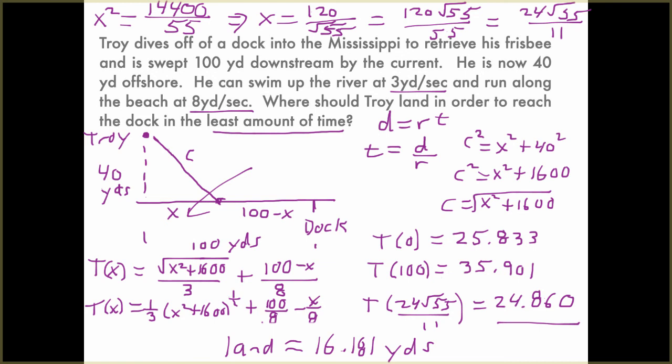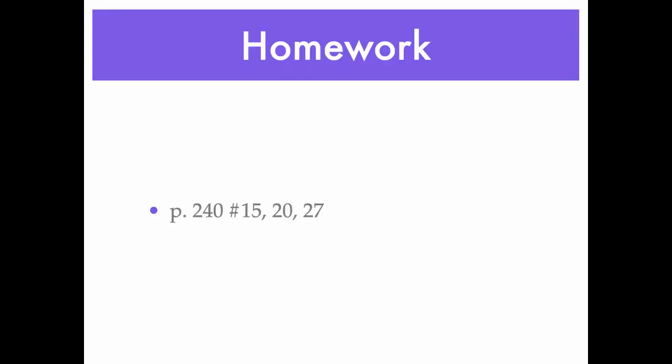When you do these type problems, the shortest distance, I strongly recommend that you draw a picture. It will help you visualize what is going on. And just like we did the other day, quite often you will have to write one of your formulas in terms of another variable. And there's your assignment.